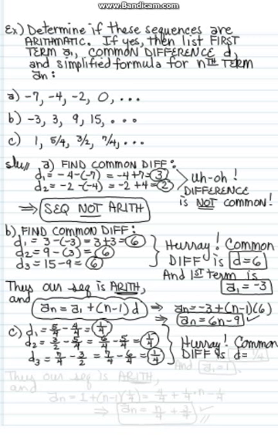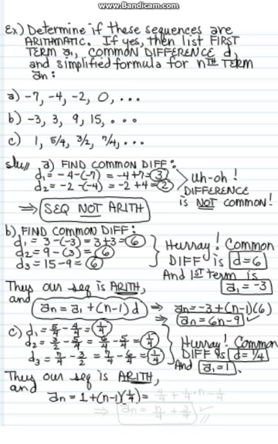And the first term, a sub 1, by viewing the list, we can see that a sub 1 is equal to 1. So this is an arithmetic sequence because it has a common difference. And for that reason, we can use the formula that we used before: a sub n equals a sub 1 plus n minus 1 times d. So it's 1 plus n minus 1 times d, which is 1/4. Now you simplify that, distribute multiplication, and get a common denominator, and you simplify to a sub n equals n over 4 plus 3 over 4.